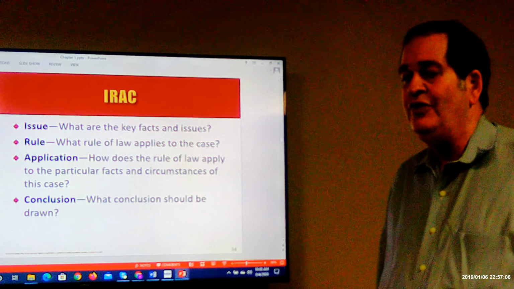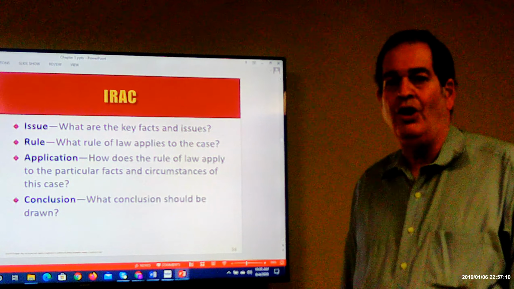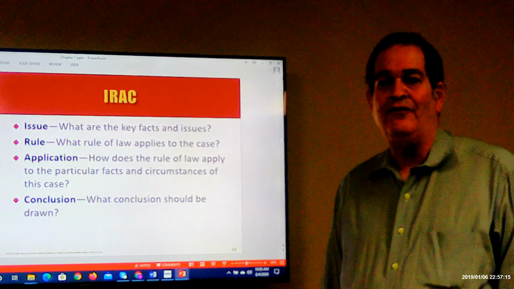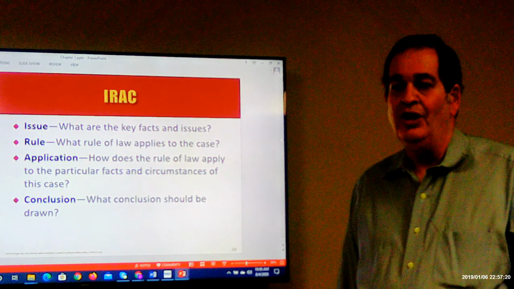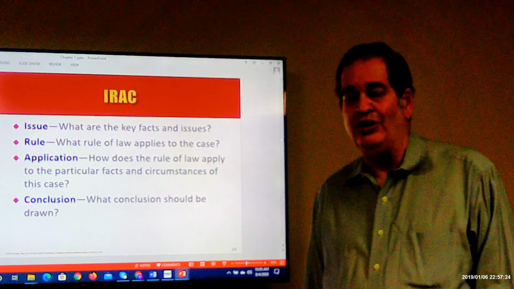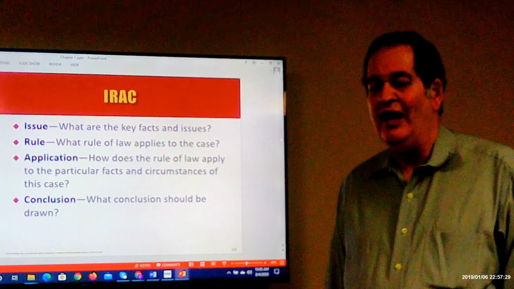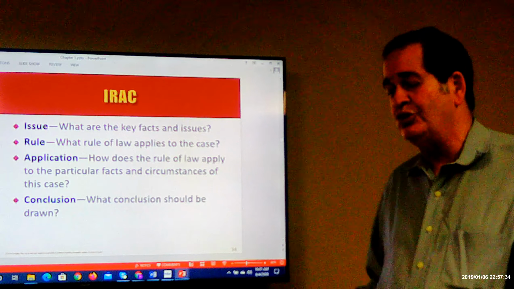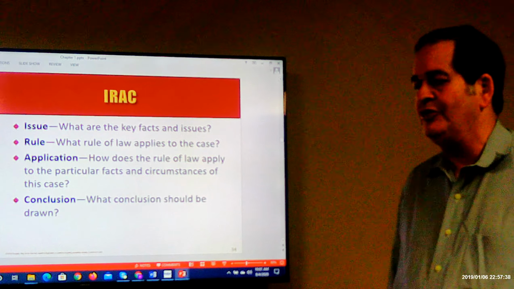So you want to look at the facts of the case, and you want to identify the issue from the opinion. And of the facts of the case, all you want are the relevant, or what we call material, facts. There will be a lot of facts in there that are not particularly relevant. For example, in Brown versus Board of Education, the actual school that the kids went to may be totally irrelevant, because it's not the particular school, it's a school or two schools, one being black and one being white. So you have to make sure you pick out the material facts.